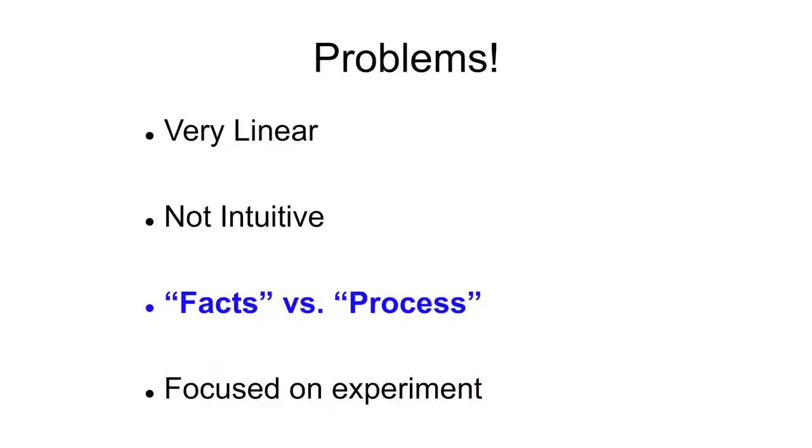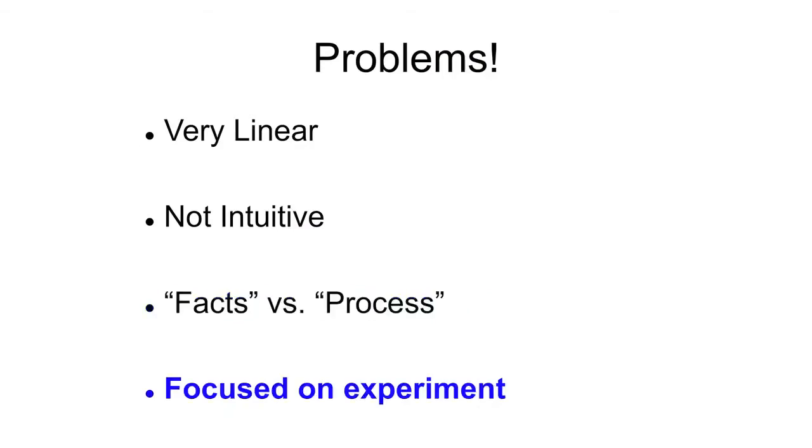Third, there's a focus on conclusion, on reaching the conclusion, on getting a fact. Well, what happens when the information changes? What happens when facts change? How does this process capture that? And finally, the focus on experimentation. Now, don't get me wrong. I'm a big fan of teaching students to control for whatever random variables they can. But there's been a lot of really good science that's been done without being able to control for, well, any.